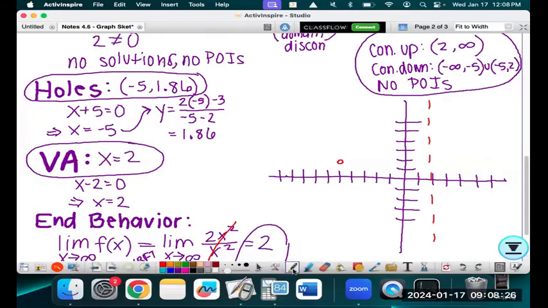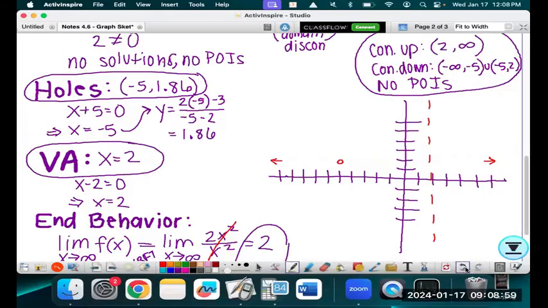So from here, we basically get to move on to end behavior. Our function is leveling off at 2 on the far left and the far right. And let's see, if I go to the far left, because that hole is below 2, I'm going to assume that I'm going to be slightly below. I'm going to approach 2 from the bottom. And then I'm not sure for the right because I don't have any coordinates plotted over there, so I'm just going to go level with it. It is just a sketch.